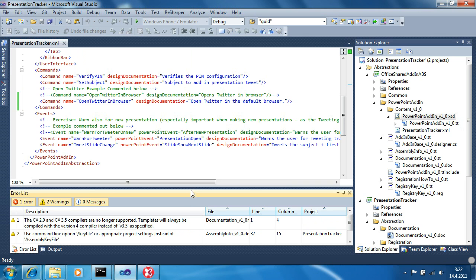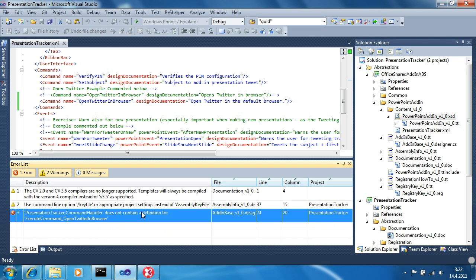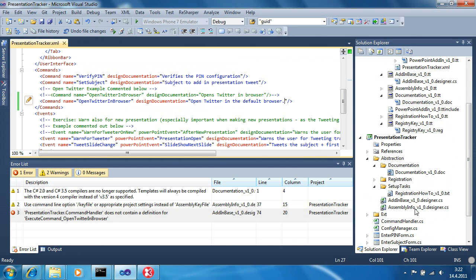Now there is one trick here to remember. Once we click on the compiler error that the generator generated, it opens the file actually on the wrong project. So the files on the abstraction project are not meant to be compiled. They are supposed to be opened on the actual using project.